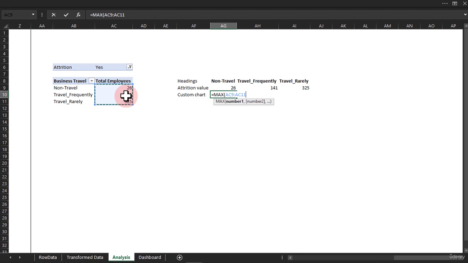So how do we lock it down? You must know how to lock your cells down. We're not going to freeze this automatically. We just want to freeze the column. We don't want the column to move from here when we copy to the side. So we just press our F4 key for the first time. It freezes it for us. For the second time, it just freezes the row. That is not what we want, but the column. So we press it for the third time, and the column is actually what is being locked down.